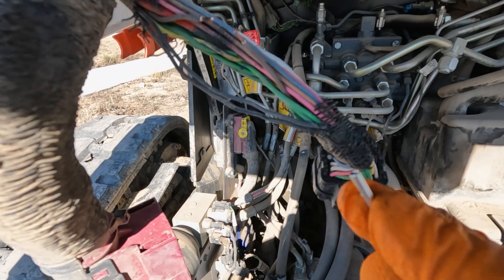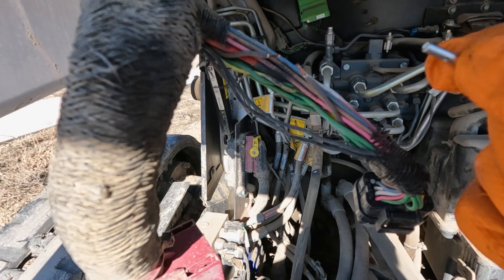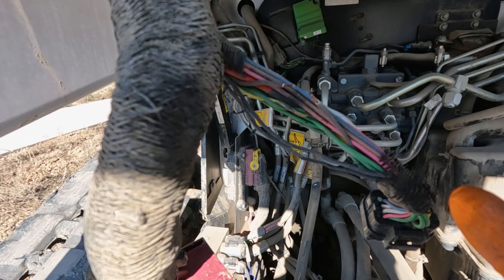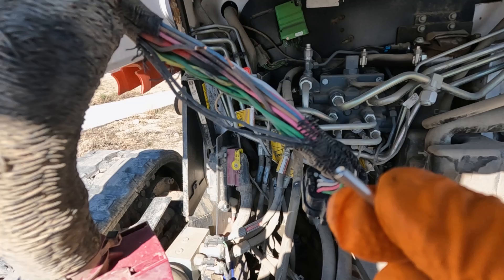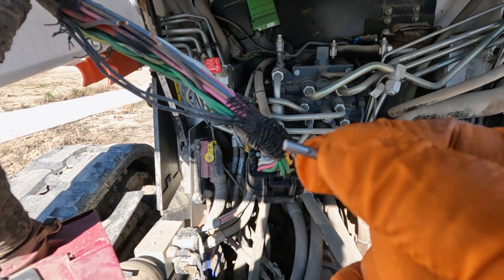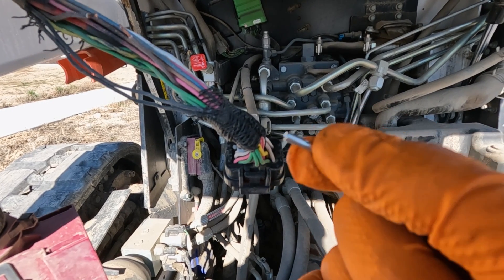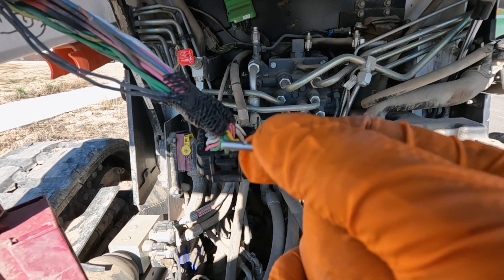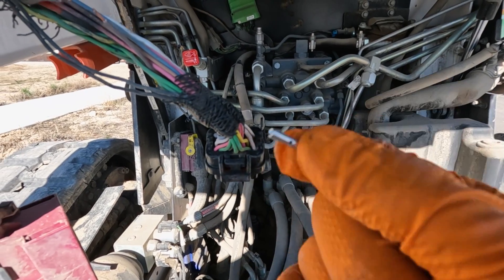The reason we like non-insulated as opposed to insulated — let's say we had two or three damaged wires in here and we started putting a bunch of insulated crimps in there. It's just going to put a lot of thickness into this harness, and we can already see we've got rub points. We want to keep this harness as low profile as possible. Also, these crimps save you from issues where, even if you use an insulated crimp and you don't have the right crimper, you can actually damage the insulation on the crimp and then you're going to get water intrusion anyway. So these right here, you get a much better crimp — better looking, they work better, lower profile, just all around. Non-insulated crimps are what you want to use on a repair like this.